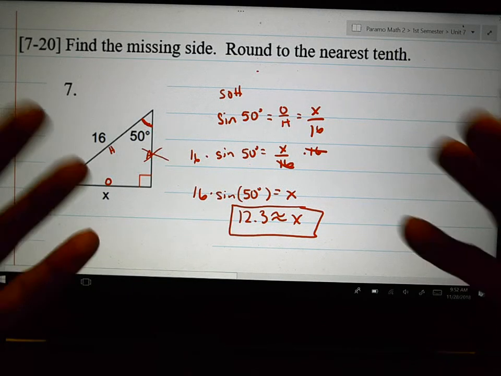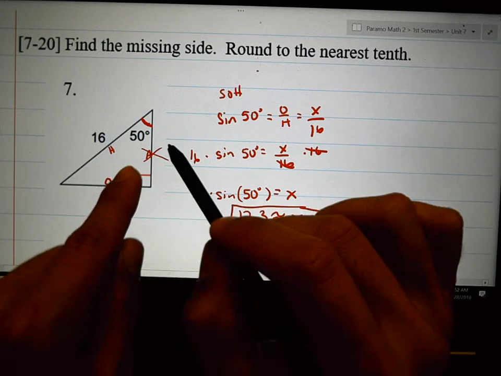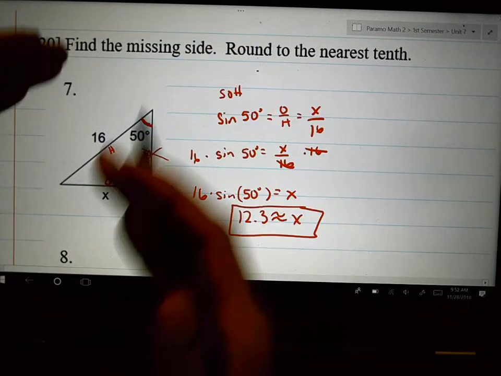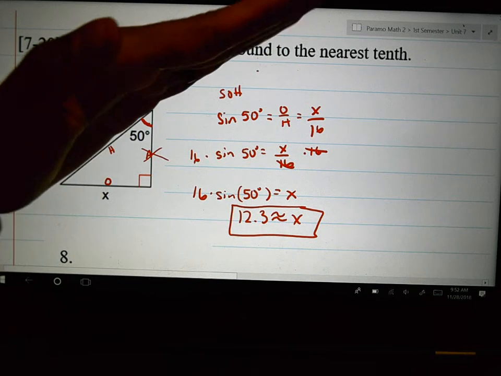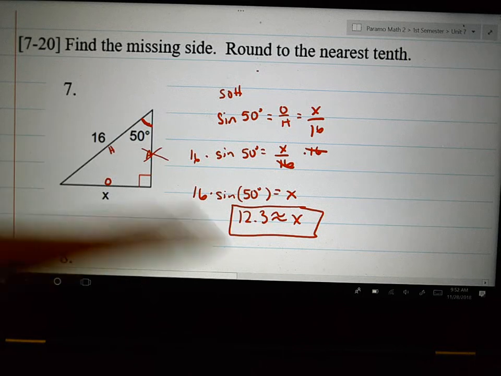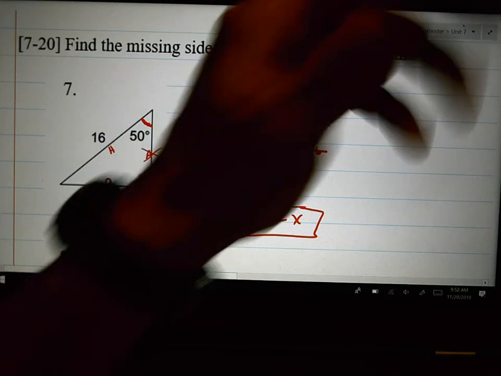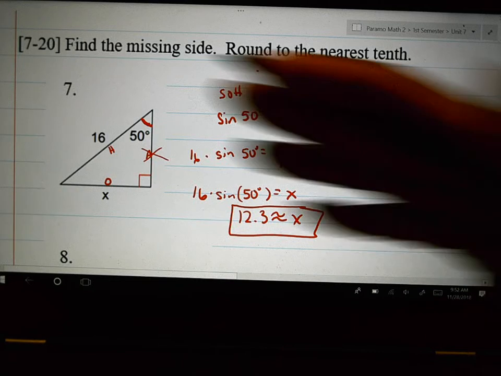And this is trig. What we're doing is saying that for every 50-degree angle right triangle, there's going to be a certain ratio with it. This is how architects figure out what angles the roof is going to be at, especially for water to run off of it. It has to be at a certain angle. This is how architects plan on buildings or cabins that are in the snow so that it can be at a steeper pitch so that the snow falls off of it and doesn't build up on top of the cabin and cave in the cabin. If you go to the higher elevations, that's what those look like.